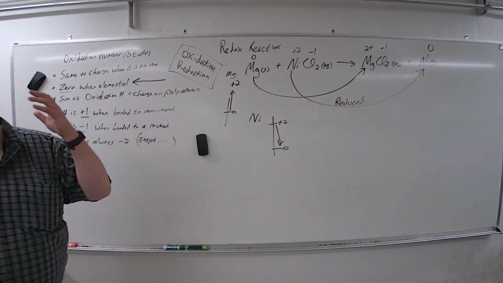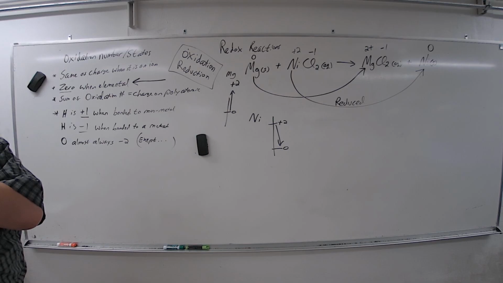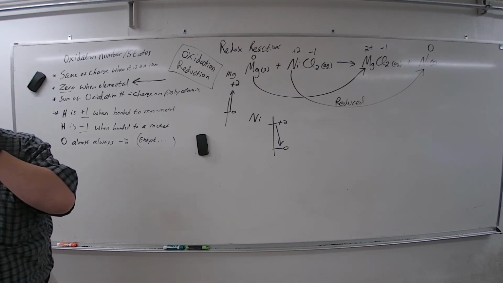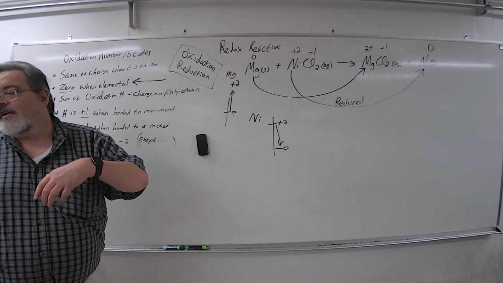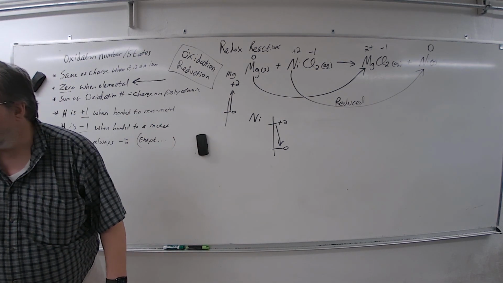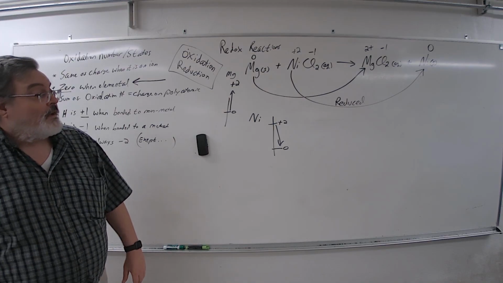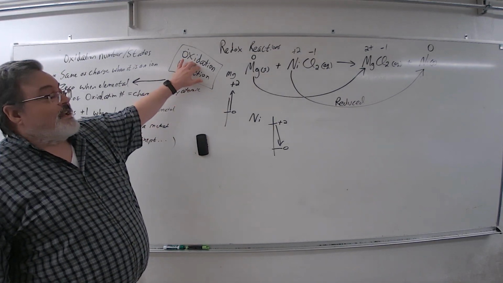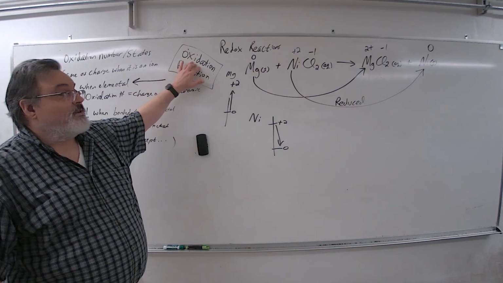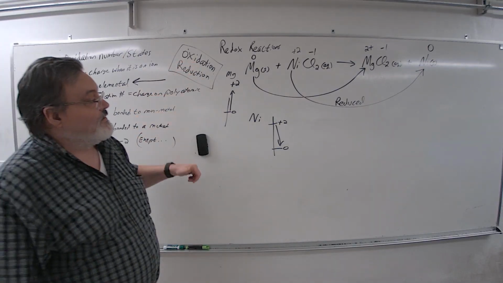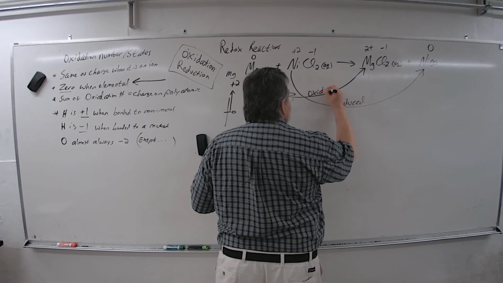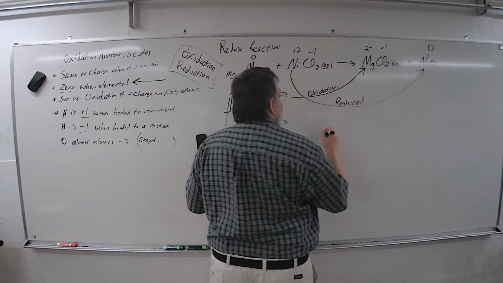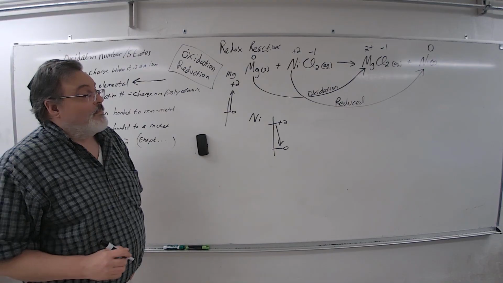Oxidation is kind of a historical anachronism. Everyone used to think, 200 years ago, that only oxygen could do this, and then they figured out that more than just oxygen could do this, but they kept the name. So oxidation doesn't say anything about something being increased or reduced. Oxidation is an increase in charge. Oxidation is happening to magnesium.